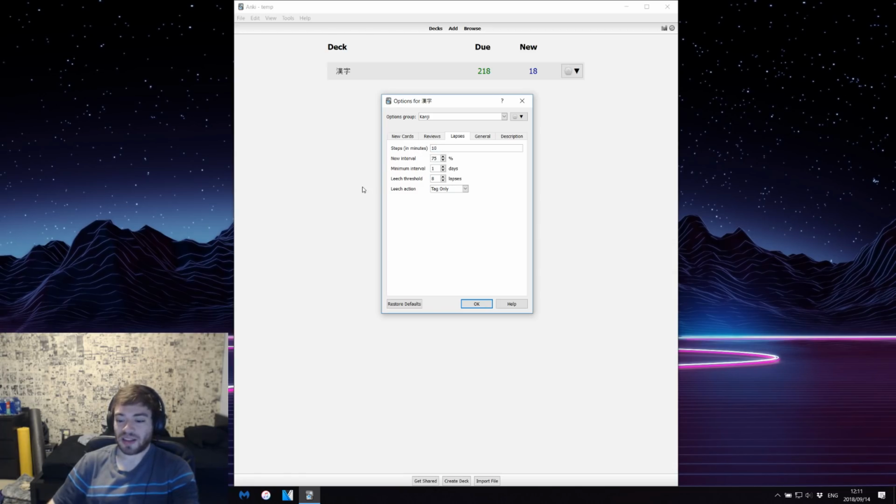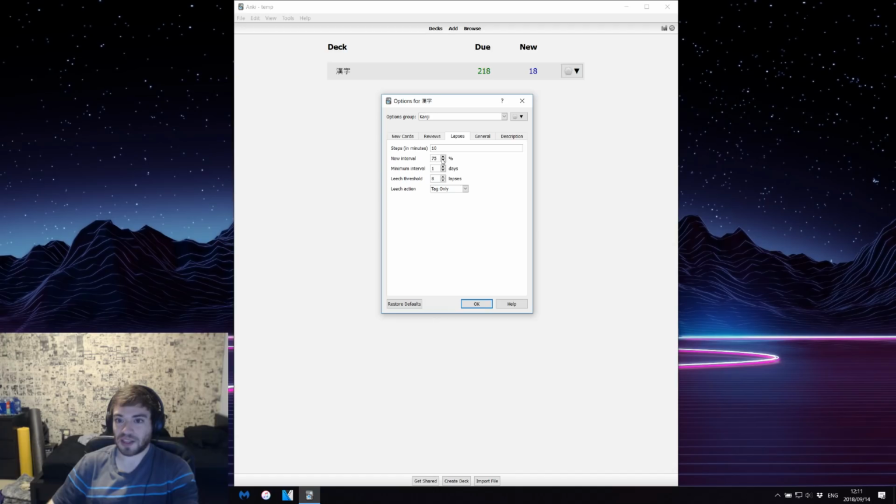But then what is the new interval going to be after it regraduates? So remember, with new cards, we had a graduating interval, right? Which meant, okay, this is what's going to happen to it when it's an orange card. When it becomes a green card, this is what's going to happen to it. And these two didn't affect each other. Well, in the same way, this new interval right here determines what the new interval is going to be when it regraduates. And that is basically unrelated to what happens to it when it's in the learning queue and it's an orange card.